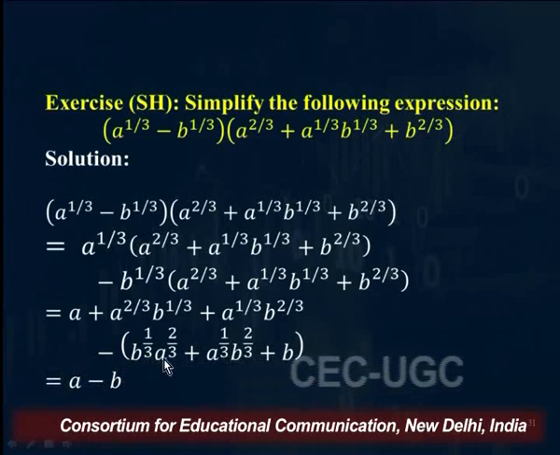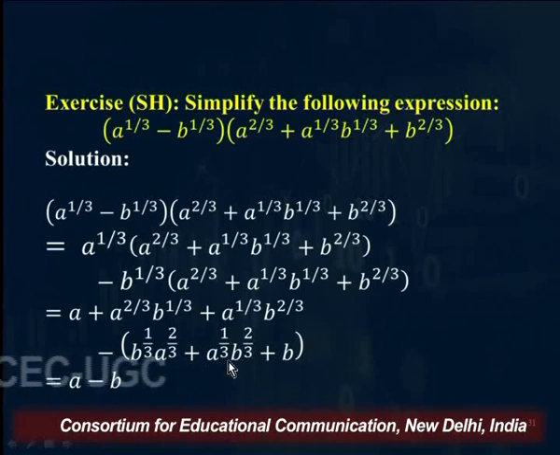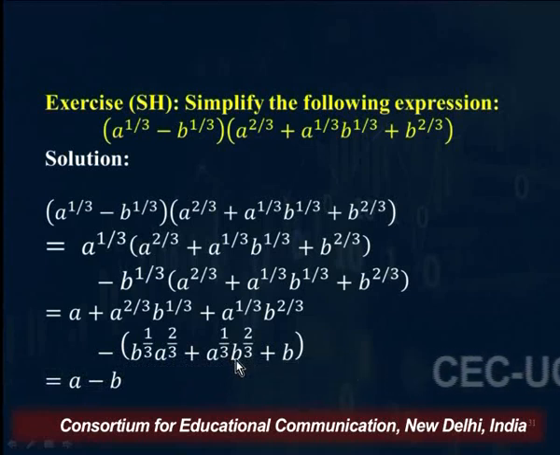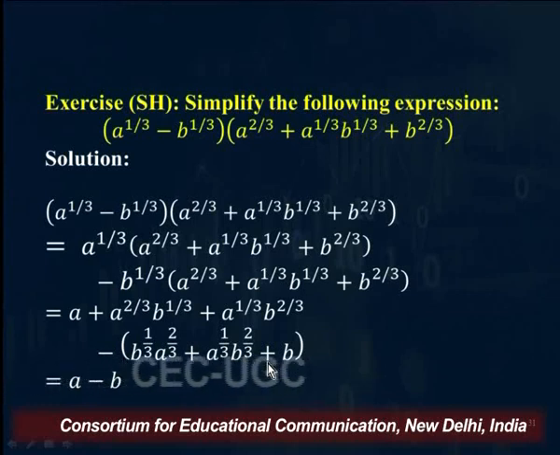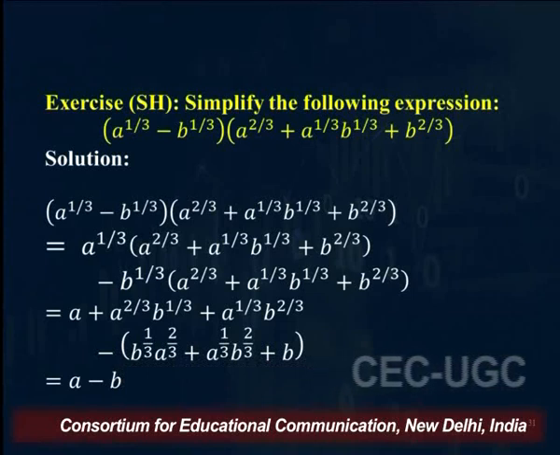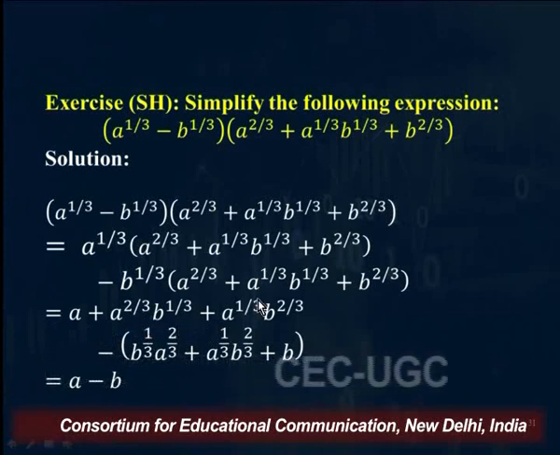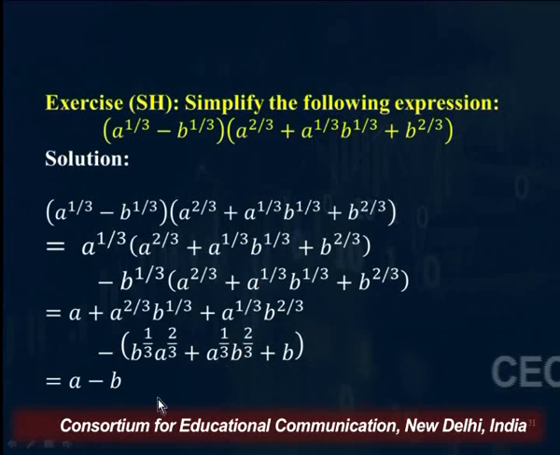And similarly, if you open up the brackets in the second expression, you get minus b to the 1/3 a to the 2/3 plus, I've taken the whole thing in brackets, so minus is outside, so inside the brackets I have plus a to the 1/3 b to the 2/3, right, and plus b, because b to the 1/3 plus b to the 2/3 is nothing but b. And you see here that the terms in the middle cancel out. A to the 2/3 times b to the 1/3 will cancel out this, so this expression here also cancels, and what you're left with is just this very simple expression, which is a minus b. And that is all I have for the discussion on power functions.